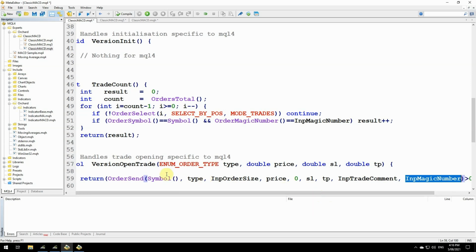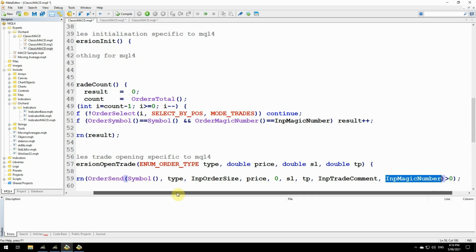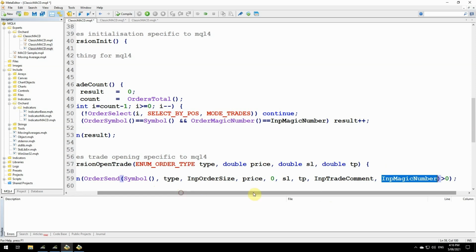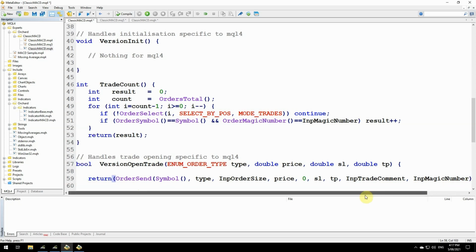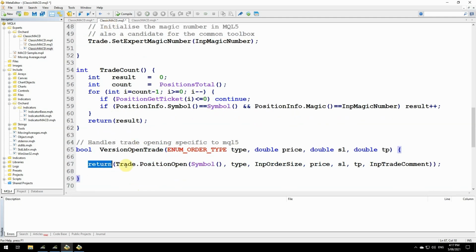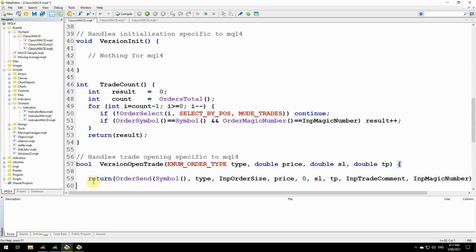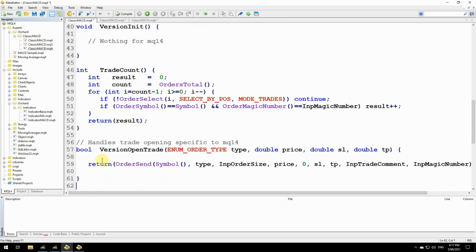And order send then returns a ticket number rather than a boolean. And if order send has been unsuccessful, it will return a ticket number that's 0 or less. So I'm testing here greater than 0. So what I'm saying here is I'm going to return that order send returned a value greater than 0. So that's how I return the boolean from this function. If I go back to MQ5, I simply returned the value coming back from trade.positionOpen, which is already a boolean. And that's the MetaTrader 4 version of Open Trade.